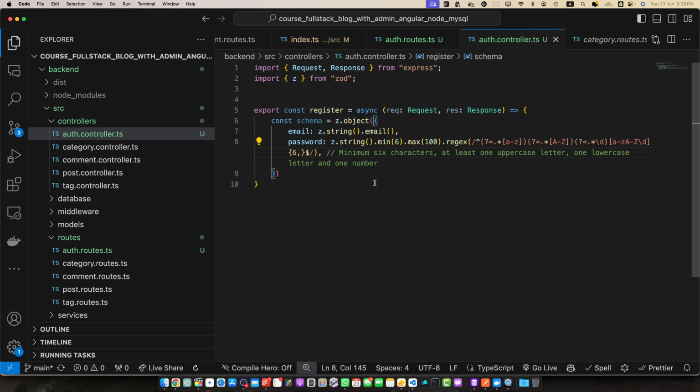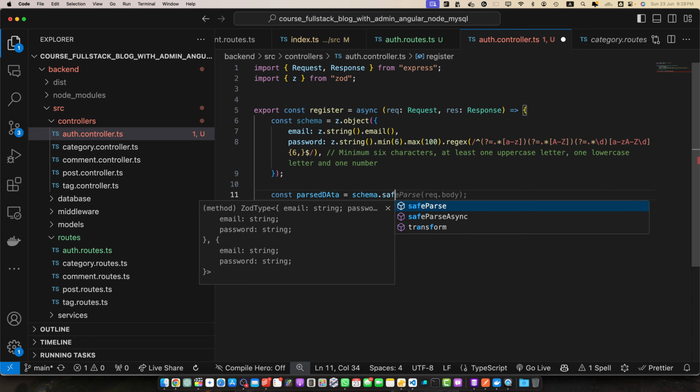So after that, let's safely parse it to get the validation result. So I will use a constant parsedData equal to schema.safeParse and pass it the request.body.